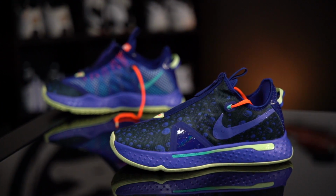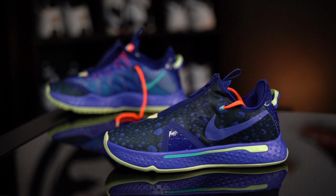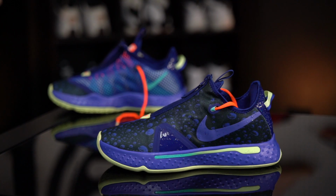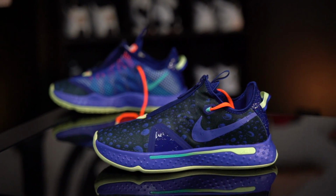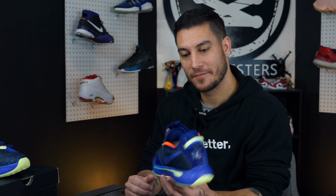But these guys right here are a highly anticipated sneaker for review, performance-wise, most notably because they kind of switch things up with this model compared to the last three, which I actually think is very interesting. I always find it very interesting when you have a line that's fairly consistent, you know what you're going to get out of it, and then they throw a curveball with the latest model. Because there was no gradual change to this. It was just, we're going with it. New direction. Yes, completely.